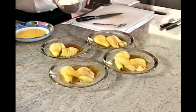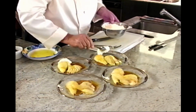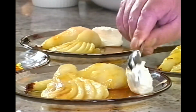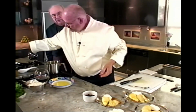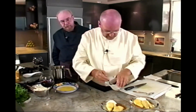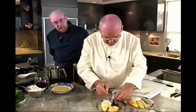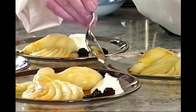Now all we need is a dollop of whipped cream. Not a lot of whipped cream, just a dollop. And a few blackberries, just for color. Wonderful. Any berries will work here. That little panache that you need.